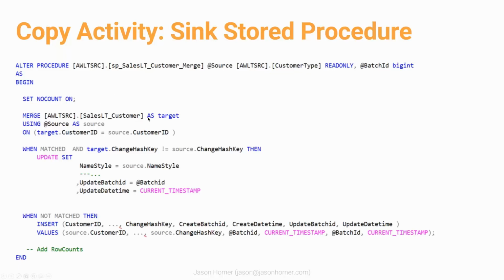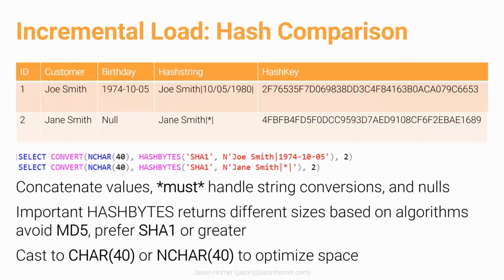So a lot of people might not like that, but that's their problem. I'm comparing the two customer IDs, and then if they're equal, and the hash key changed, then I'm going to update. If they're not equal, then I'm going to insert. And then obviously the problem here is this isn't going to handle deletes very well. And then it's not going to do anything if the values match, which is actually what we want, right? We don't want to update rows when there's no change. So that's that. This is just showing you what that hash key might look like, right?